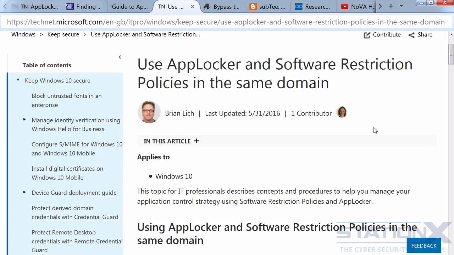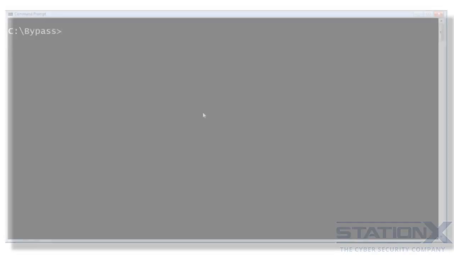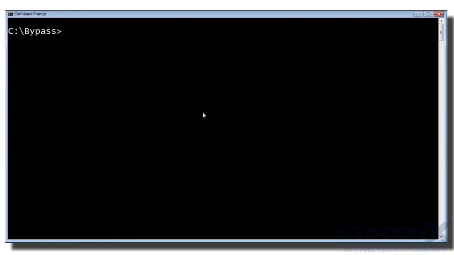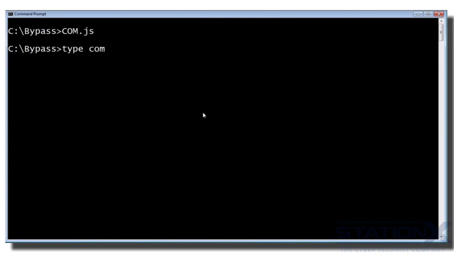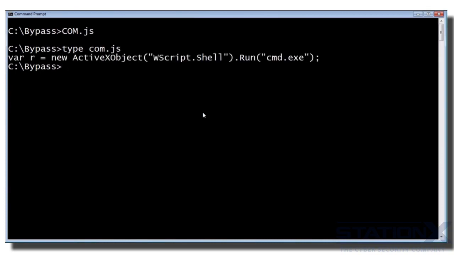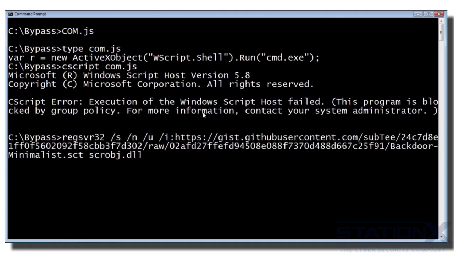We've talked through SRP and now AppLocker. There is an article there on combining the two together and a comparison here of their features. So let's talk about AppLocker vulnerabilities. What you can see here is Casey Smith using regsvr32 function to bypass AppLocker. As I have mentioned, whitelisting isn't perfect. Vulnerabilities have been found, but hopefully when they are found, they are fixed quickly.